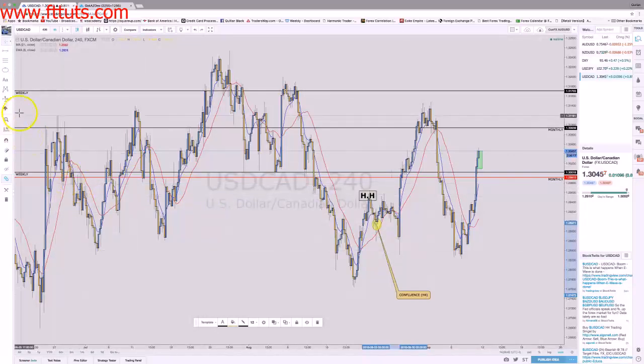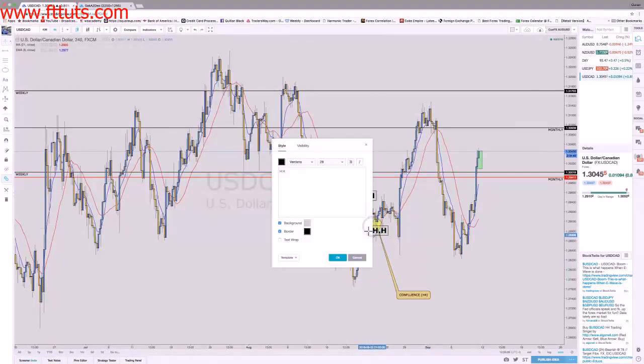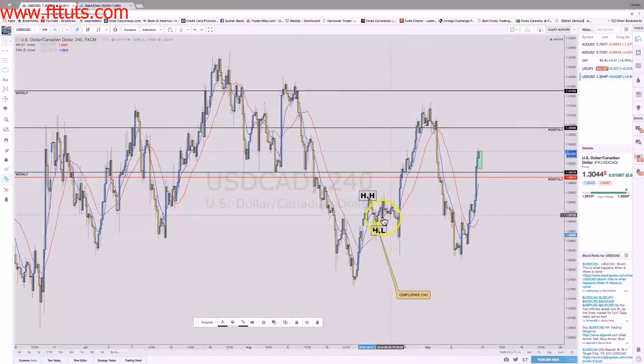And then a quick little thing I realized yesterday is on an uptrend for the higher highs and the higher lows, the H is on the left side. When you're in a downtrend, the L is on the left side. So let me just explain what I mean real quick, because I know that's kind of confusing. Let's just say right here, this is going to be a high or low. So, and this is on the up. Now let's say we're on the down.